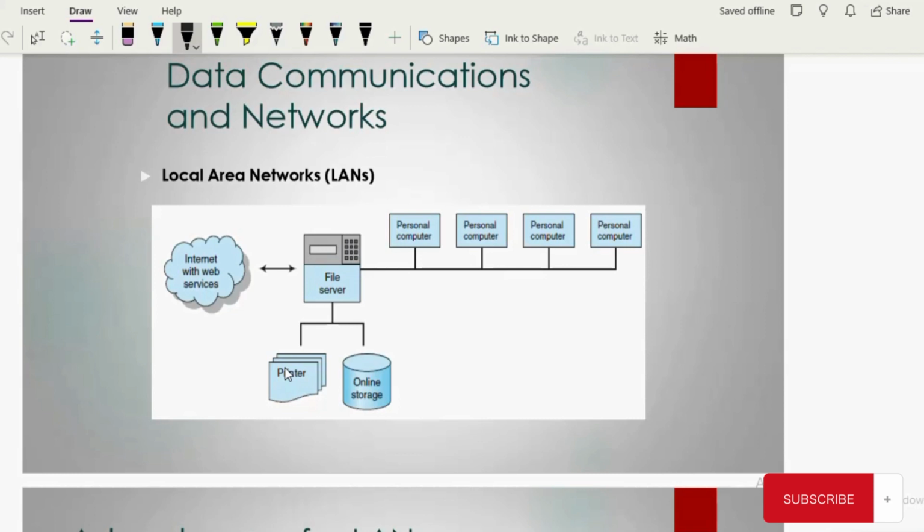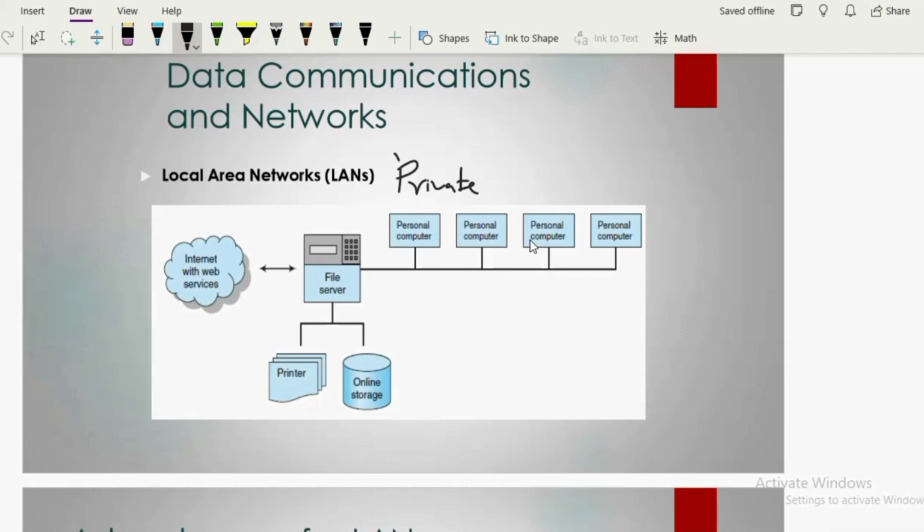Okay, so let's start with the local area network, which is also known as LAN. LAN is also known as the private network. It is not open to the public. LAN is that network which is in, you can say, one location, and it could be shared at small places, but not all over the world.